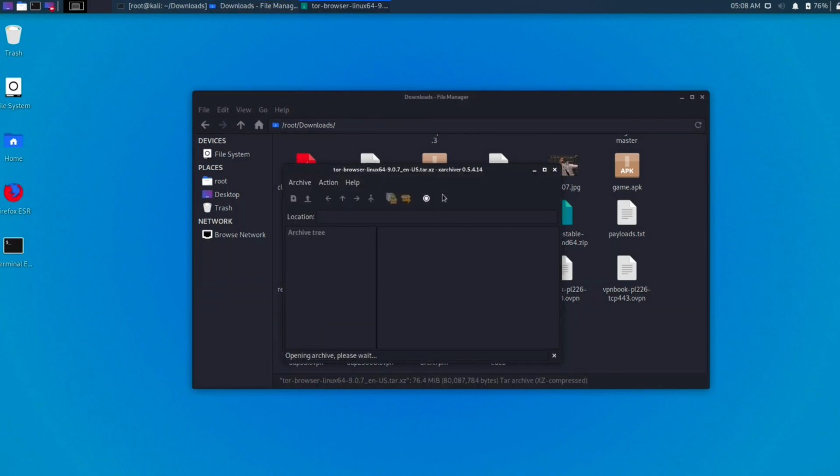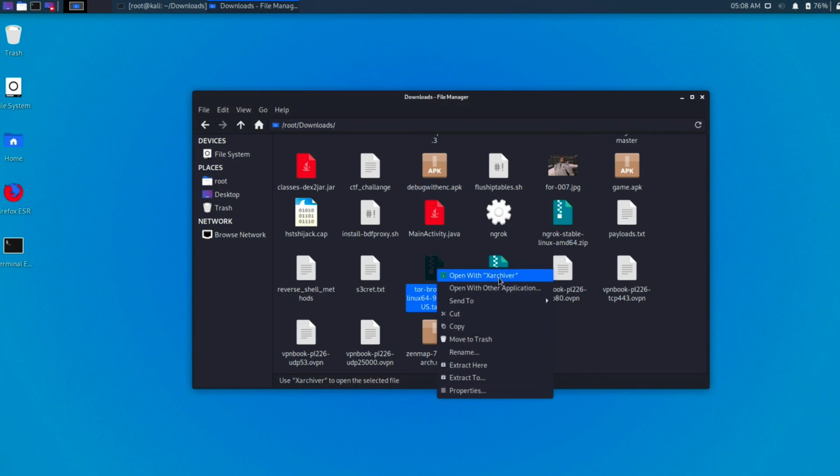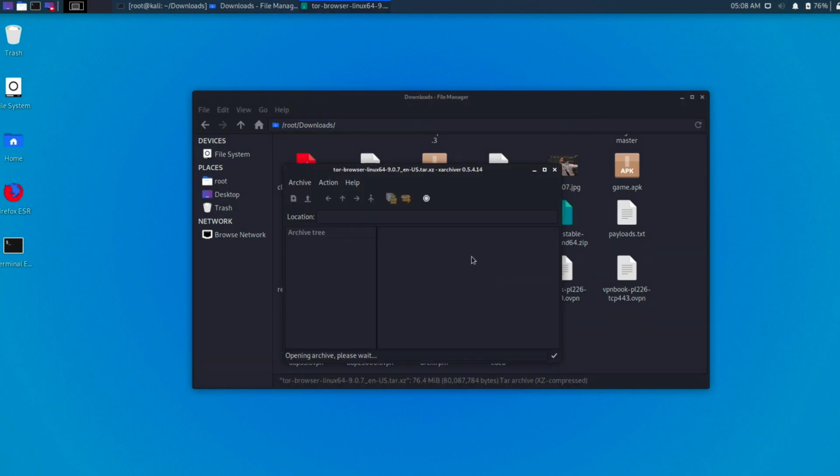And the other thing, you can just double click on that and it will open something called Xarchiver for you. It may take a little bit of time, okay, since there are a couple of files and folders inside of that. And as you can see, we can see the content right now, and I can just drag and drop this to wherever I want. And the other thing that I can do is just to right click it and say open it with Xarchiver like this, okay? So it will open basically the same thing for me.